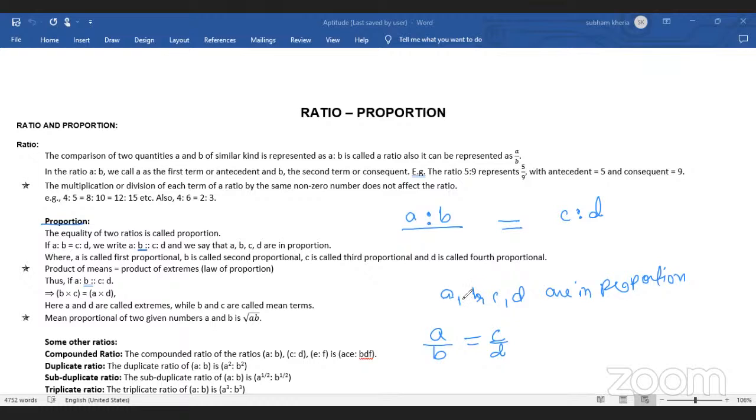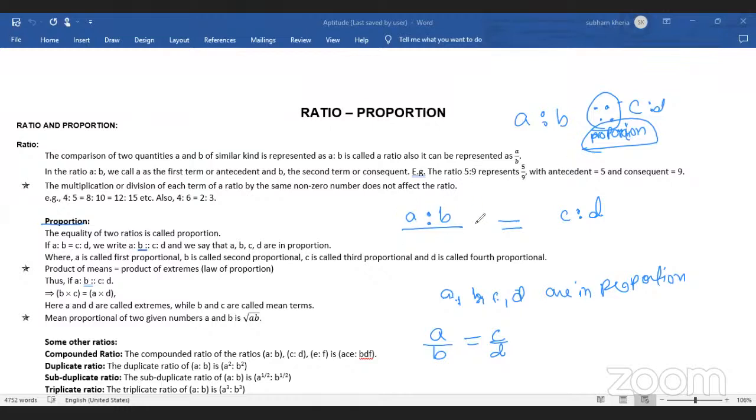Got this point? Yes or no? If I'm saying that four numbers are in proportion, that means the first two, that is A by B, will be equal to the second two, that is C by D. And the way to write it is A is to B, then four dots, C is to D. This is the sign of proportion. This also means equal to, but we don't write equal to, we just understand that this means equal to. Okay, so this is the sign of proportion, that is A is to B is proportional to C is to D. Is that clear? Yes or no, tell me quickly.